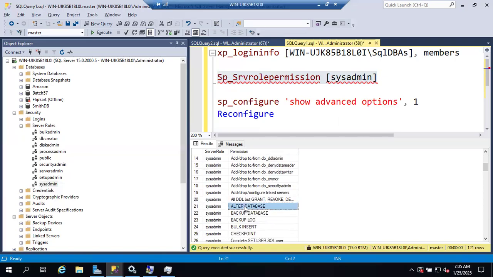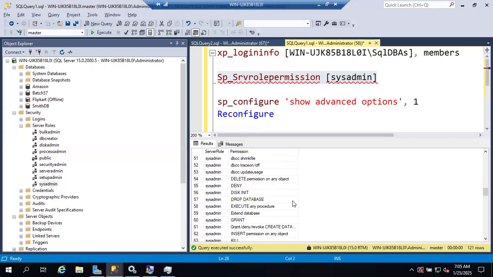You can see alter database, backup database. If you remember, under which role can we see alter database, backup log, guys? DB creator. Bulk insert, under which one? Bulk admin. Very good. Create database, DB creator. You can see a lot of things.